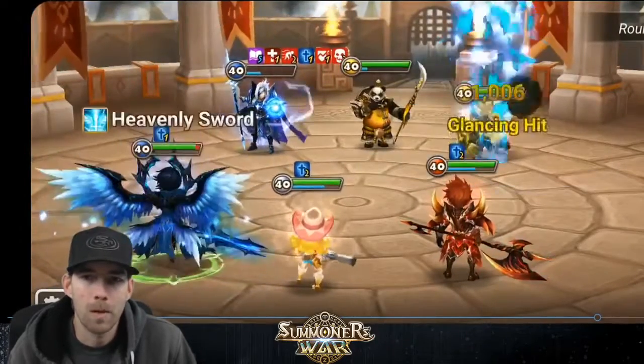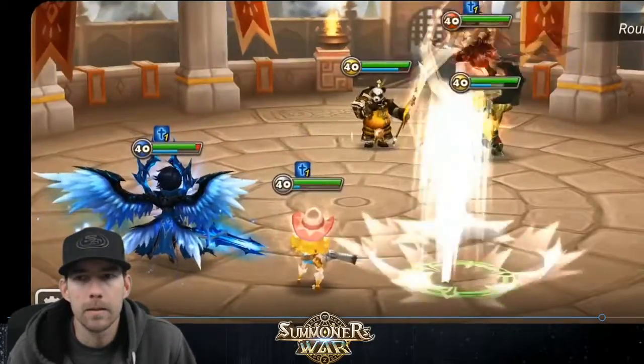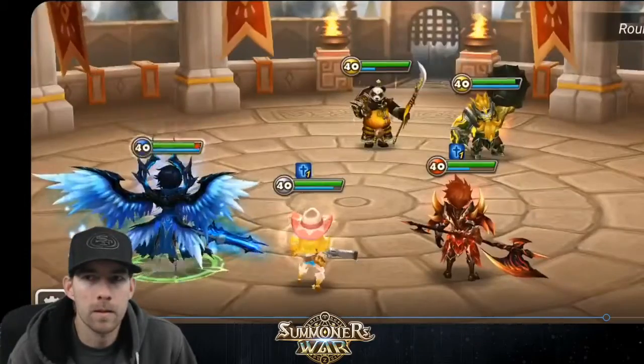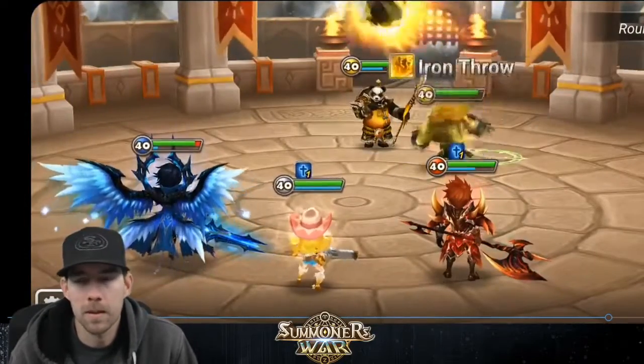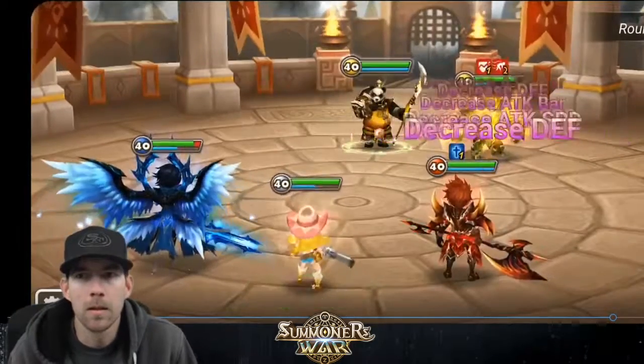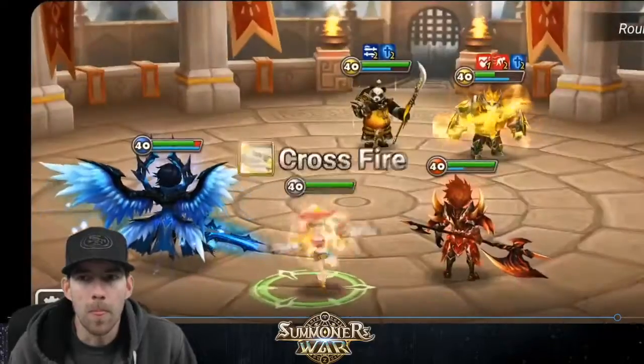I brought Aerial to tank the 2 wind units. Leica on 1v1 is going to beat a Skogul any day of the week, so that was the purpose of this. And I brought Lauren just for a defense break and some attack bar manipulation. Honestly, it was a pretty easy match for this one.